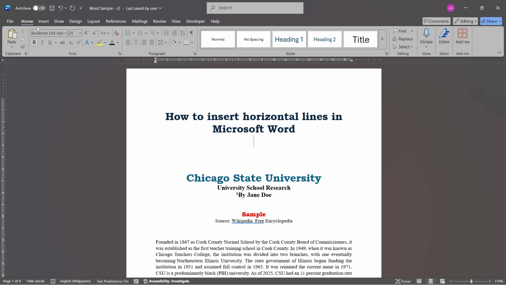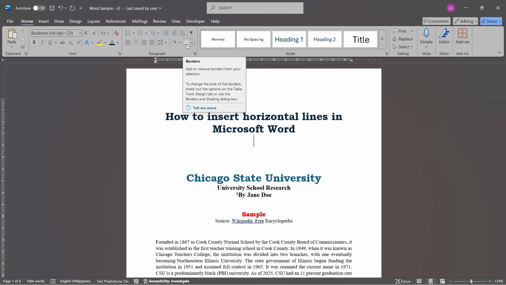To get started, open your document and make sure you're on the Home tab. This is where you'll find most of the basic formatting tools you need to work with your text. As you navigate to the Home tab, keep an eye out for the Paragraph group. It's here that you're going to locate the Borders drop-down. You might recognize it by its icon, which often looks like a small square complete with borders. Clicking on this opens up a menu with various border options.